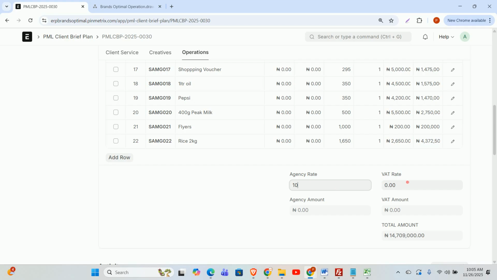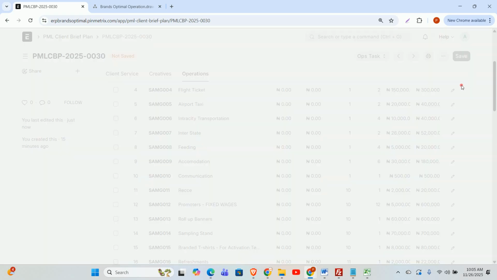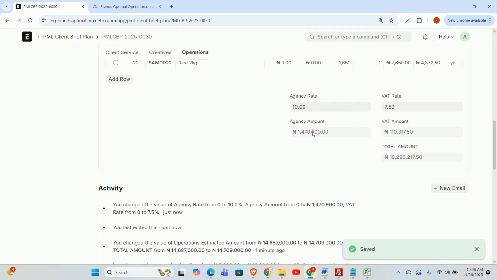There's a 10%, for example. Then the VAT is 7.5%. Let me say 7.5%. Then I save it. All computations will take effect after that. So the system computes this agency amount, it computes this as well.